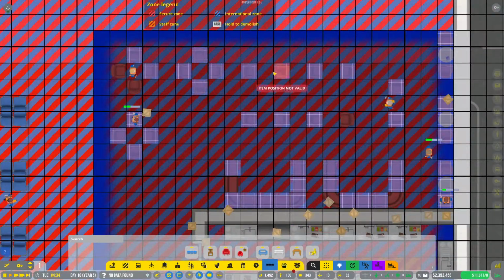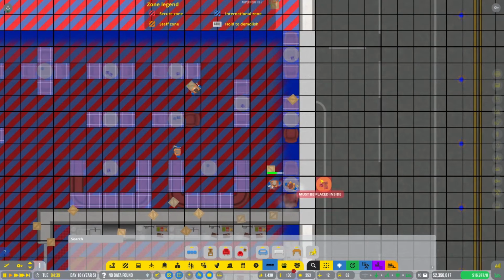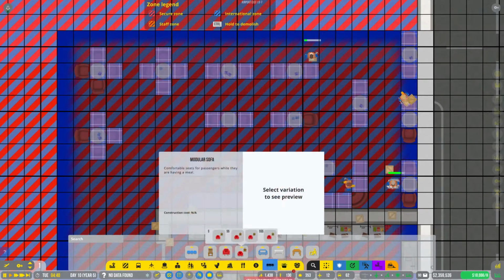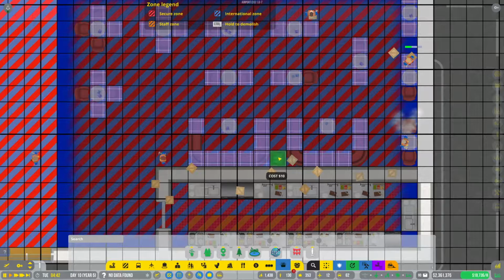And then I'm just gonna put some tables in. Table, table, table, table, table, table, table, table. And that should be it. Put some plants. I wanna put some hedges here.